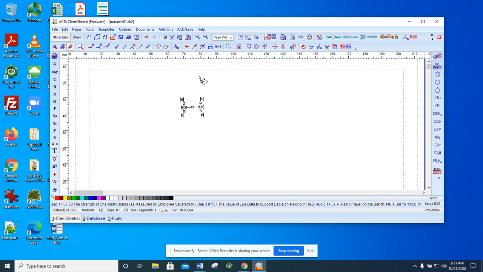Now it will take your skeletal structure and draw out all those hydrogens. It says click on the structure and drag; 3D rotate is the default for 3D optimization. What that's saying is when you do that 3D optimization, you can rotate this guy here. If I just sit on one of these atoms, now I can spin this guy all around.